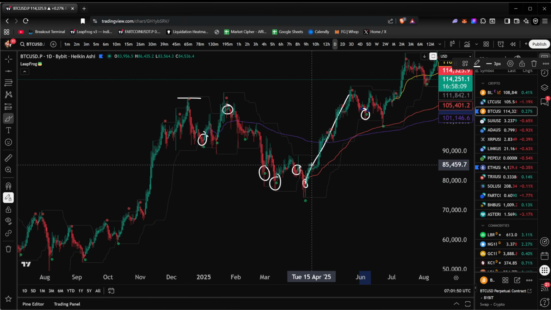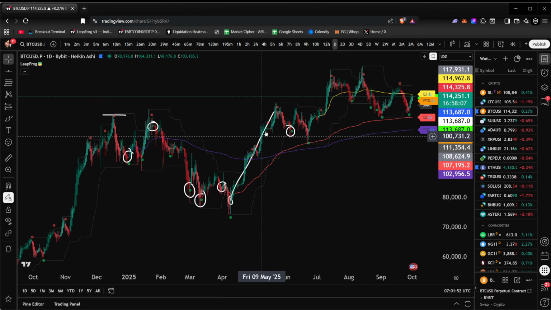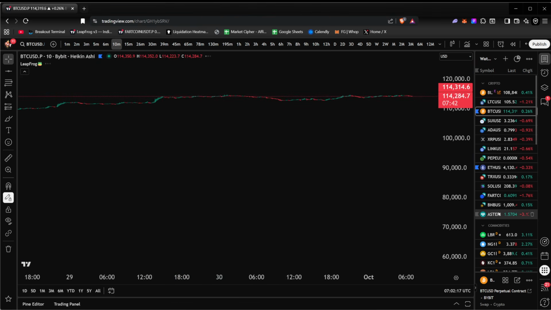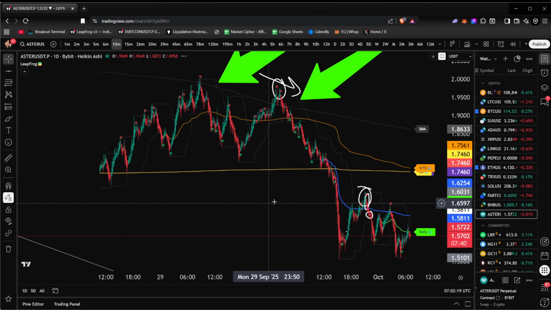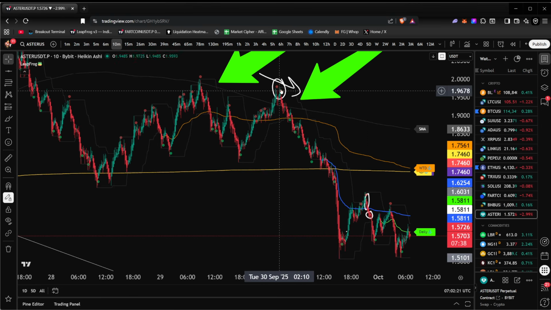So the quarterly, this just proves the point I've been making, which is that quarterly junctions are simply more important than other junctions in time in the charts. And the SFPs and all the patterns that we talk about in trading are going to have more gravity, more importance around these quarterly sessions. So this is what the dots are really for, but I can show you examples of them working on the smaller time frames here, such as on Aster.